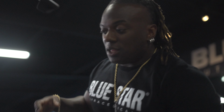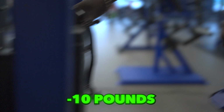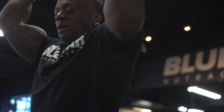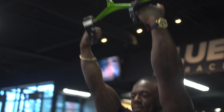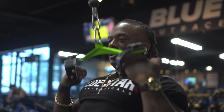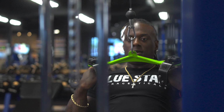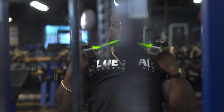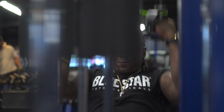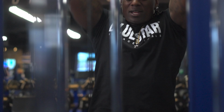Drop it now. This wasn't that heavy a set, so I'm only going to drop it by like 10 pounds for this one. Next set, I'm going to go up in more weight, and then my drop will probably be by a larger increment. But for now, a 10-pound decrease each drop. So you get that drop, you make the change, get right back into it. Last drop.